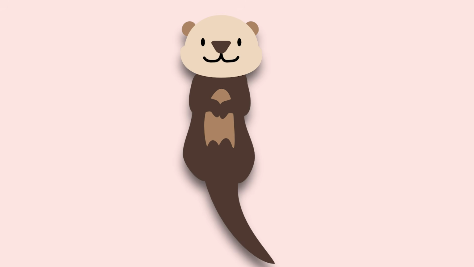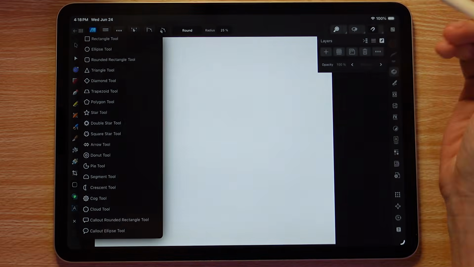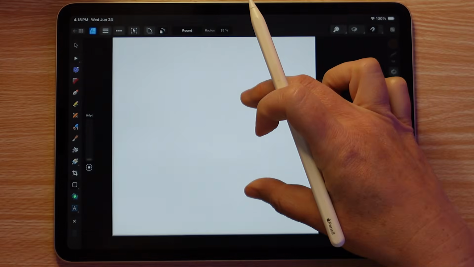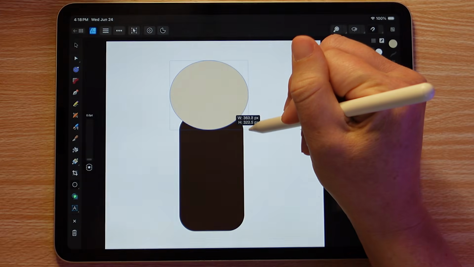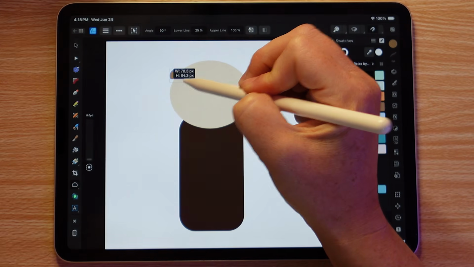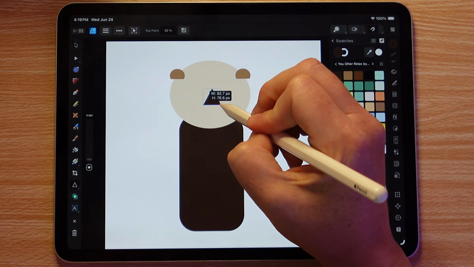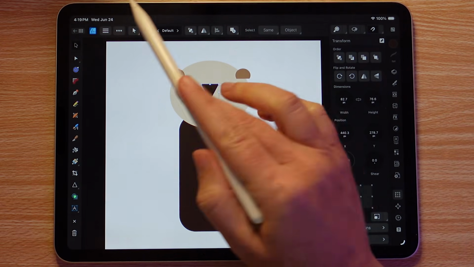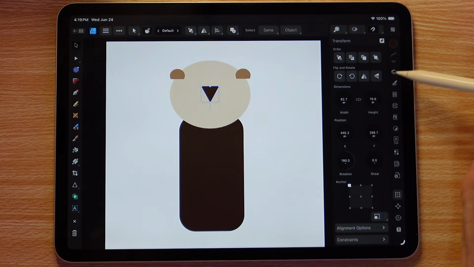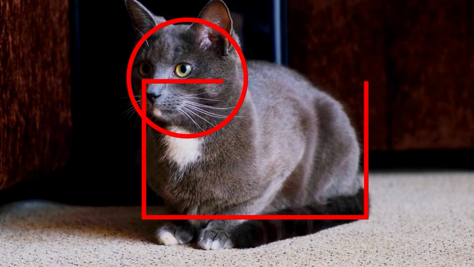For example, if I wanted to create this sea otter, I would not start by drawing in every detail. I would start by looking for the simple shapes. The body is a rounded rectangle-y noodle shape, and so I can just start off with this rounded rectangle. Maybe the head is a circle, the ears are more circles or just half circles really, and the nose is a triangle. So instead of drawing the entire otter at once, I'm building it piece by piece. And this is one of the reasons why I love vector art. You don't have to be amazing at drawing, you just need to get better at seeing shapes. If you can see the shapes in things, you can create vector illustrations.